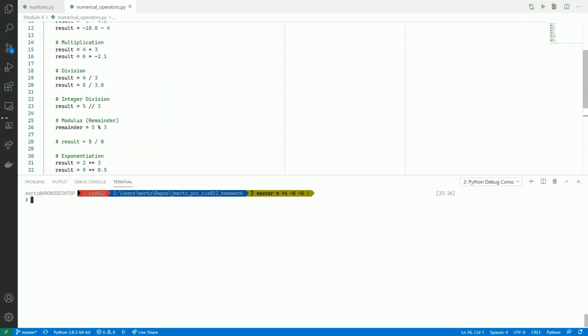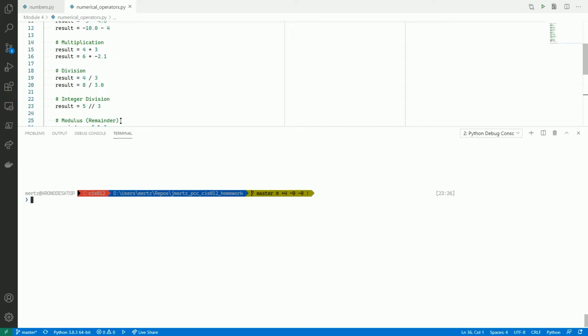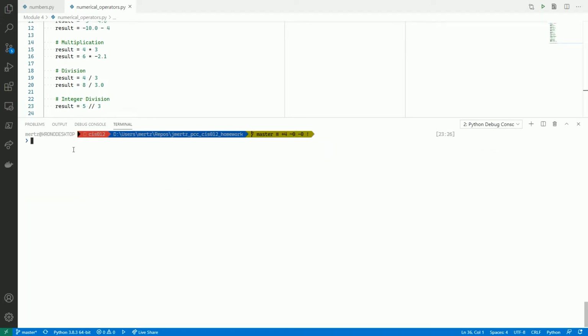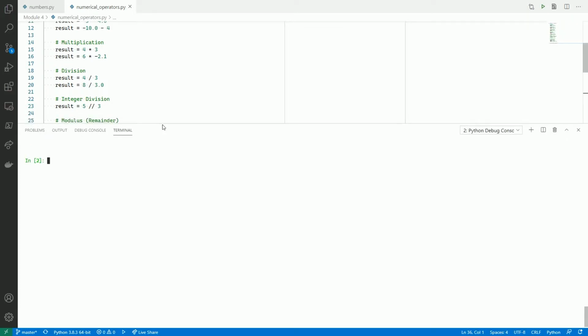So to do that, we've got my terminal open right here. I'm going to close this out so there's plenty of space and lift this up, and then I'm going to simply type in IPython. And now I have my IPython terminal. I'm going to clear the screen, and now I want to share with you a few things. First off, let's look at some of the number methods that we have available to us.